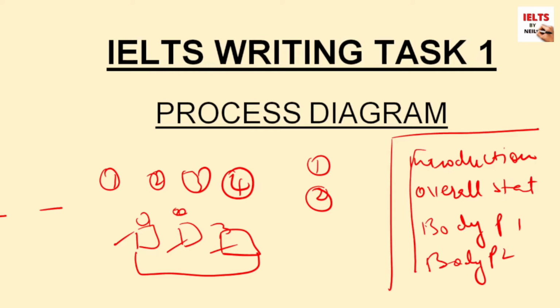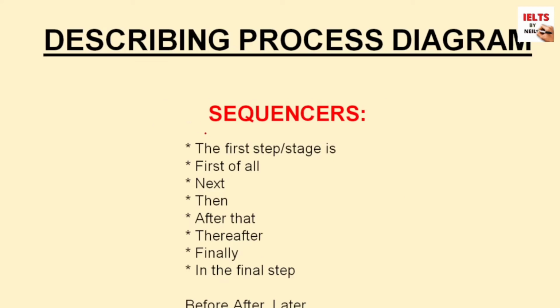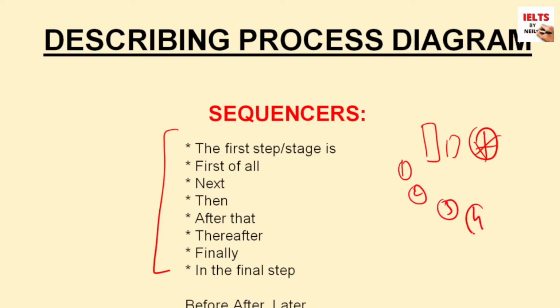Before we move on to the structure, let's try to see what is the vocabulary that we can use in this. So coming on to the vocabulary now. We call all of these a sequencer. Why? Because they help us to create the new sentences and the sequence. Because what is required in the process is that sequence that we have to produce. Because process is not something where the data is given straight away, like in the bar graphs or pie chart. In this process, steps are given, so we cannot change the steps. We have to write the first step, after that the second one, then the third one, then the fourth one. So we need a sequencer to write all these in a sequence.